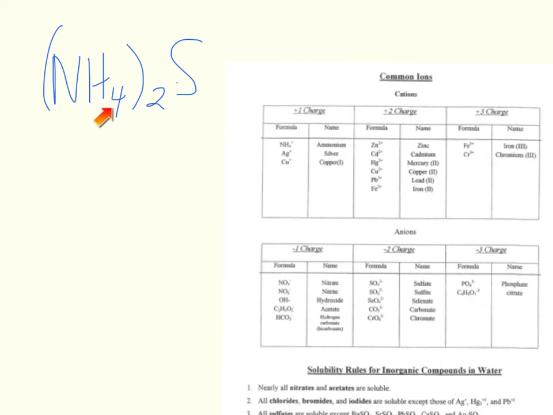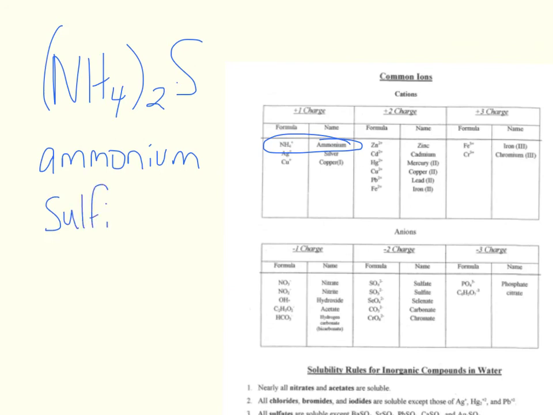NH4 is the only polyatomic ion that you have that's a cation. So you'll find that here, and its name is ammonium, so you don't have to do anything else other than copy that. And I wanted to remind you, we have a sulfur here. You're not going to find sulfur as you scan down any of these lists because it's not polyatomic, so this goes back to the rules that we had done earlier. So you're going to go to the periodic table, and again, hopefully you know sulfur, but if not, you would look at sulfur, and then take off the ending of the UR and add the IDE. So this would be ammonium sulfide.